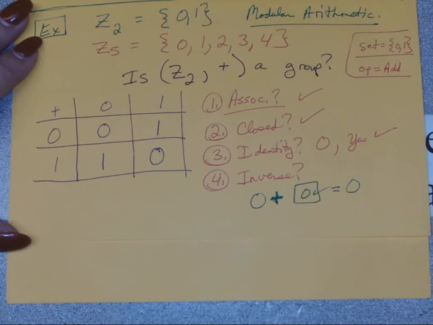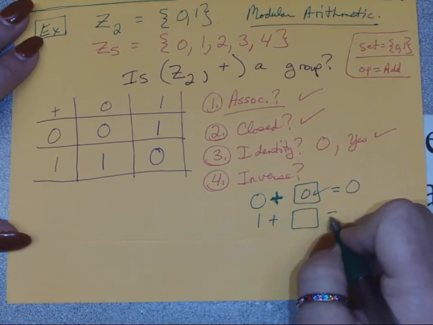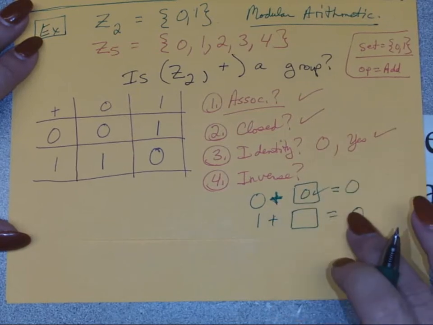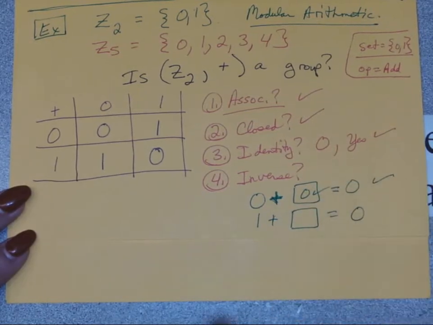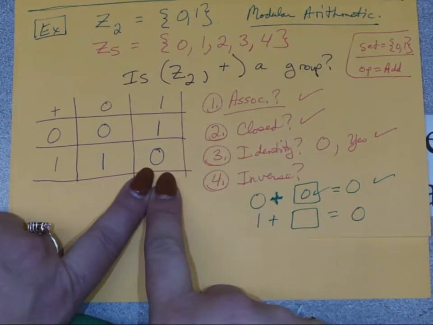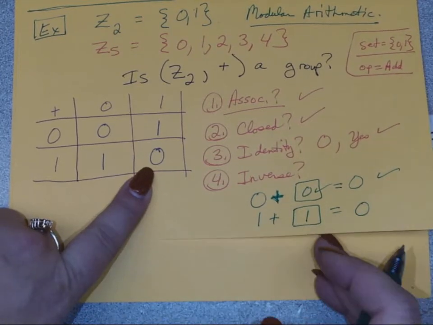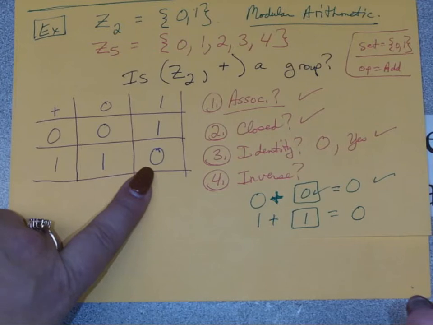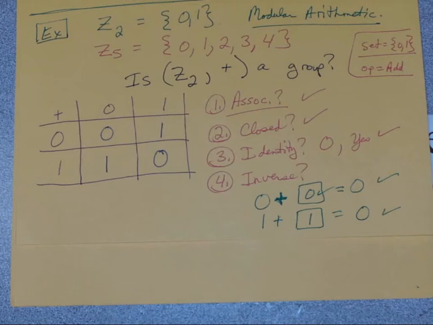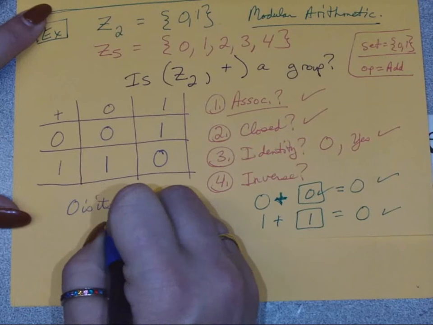And that's okay because 0 is an element of my mod here. So I'm okay there. So we need to do that also with the 1. Be really careful. Is there something that I can add to the 1 and I get back a 0 because I want that identity element there? That was a check. And here we go. We did it, right? 1 plus 1 gave me a 0, so it was 1 plus 1. Gets me back that identity element because that pushes me over into the next group of 2's, right?